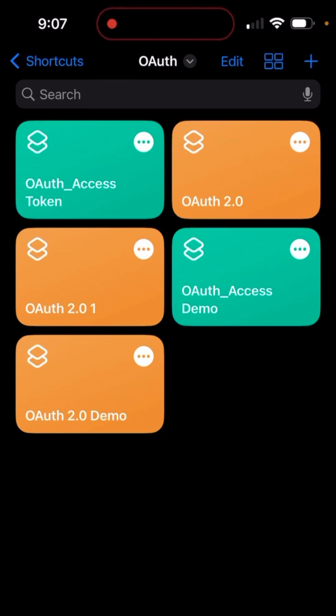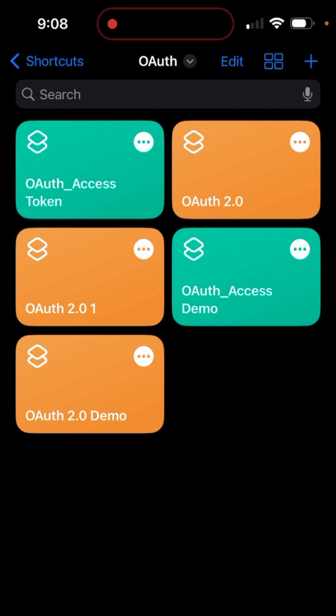All right, here's the step-by-step for OAuth. In order to get OAuth authentication, Google authentication, to work on Shortcuts, you will need to have your developer's account, APIs enabled, and billing enabled in order to get this to work, okay? So I am assuming that you are familiar with that. You'll need your client ID and your client secret in order to make this work.